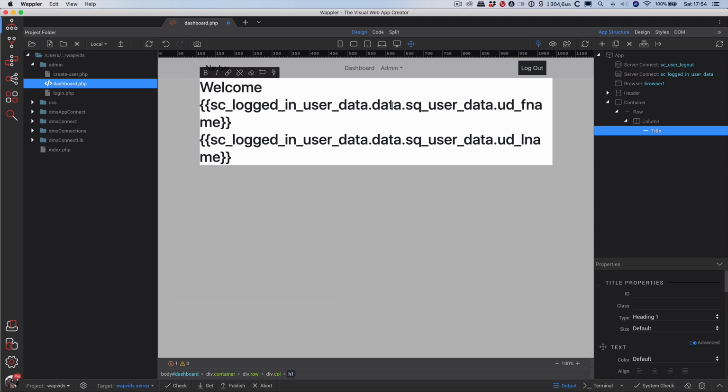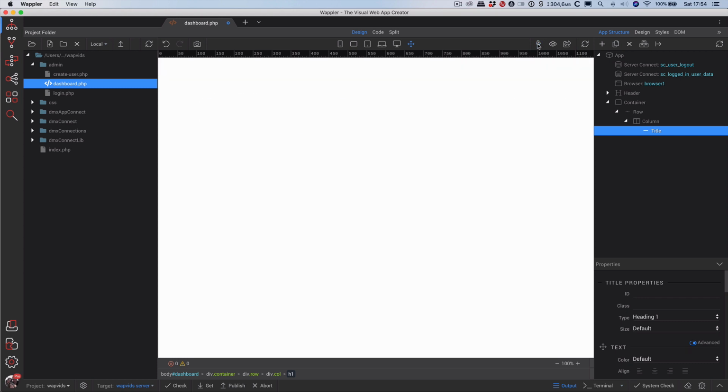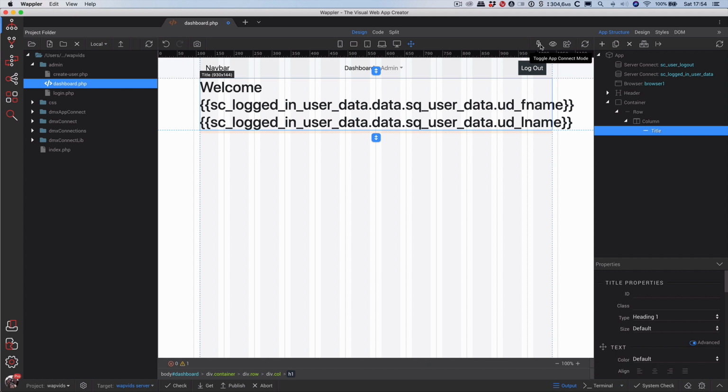Okay, and just enter to that. I know that it sort of goes away over there. It's quite normal. If you unclick this app connect mode, then it actually shows it correctly.